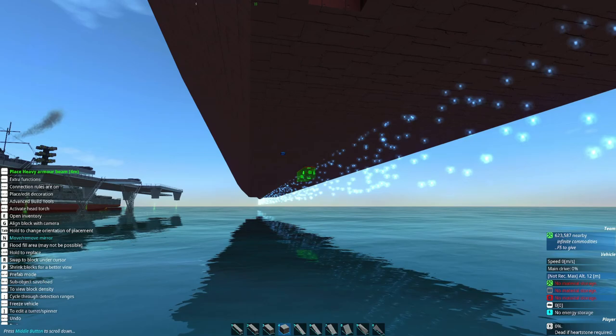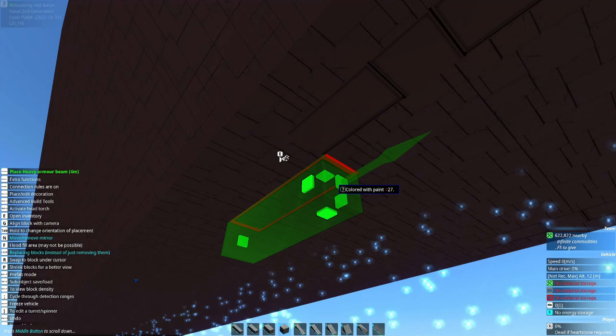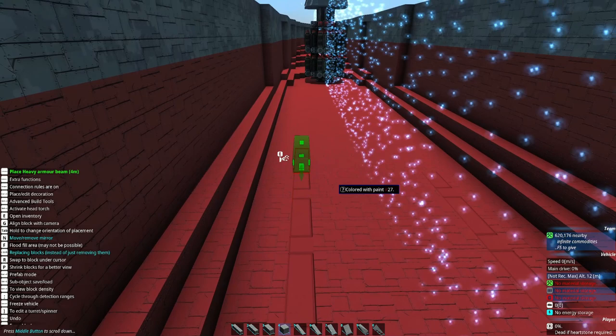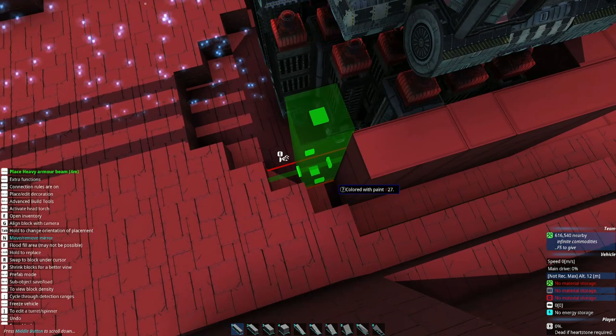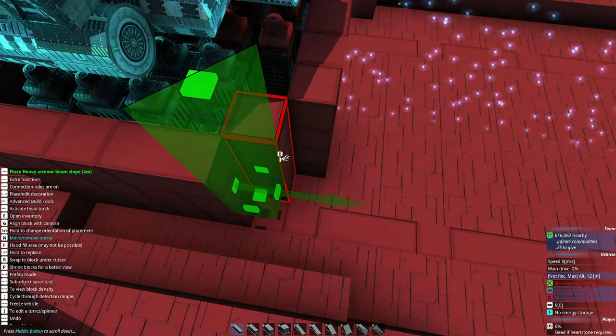This is going to have alloy all across the bottom — not only for extra armor, but also to aid with buoyancy. We're going to put our EMP network through here, running all the way back along the belly of the ship. Another beauty of it: it doesn't even have to touch all surfaces of the heavy armor. It can literally just be one block touching it and it's going to connect the entire network. We'll leave that for now and get back to connecting it in a minute. It doesn't even have to be full blocks.